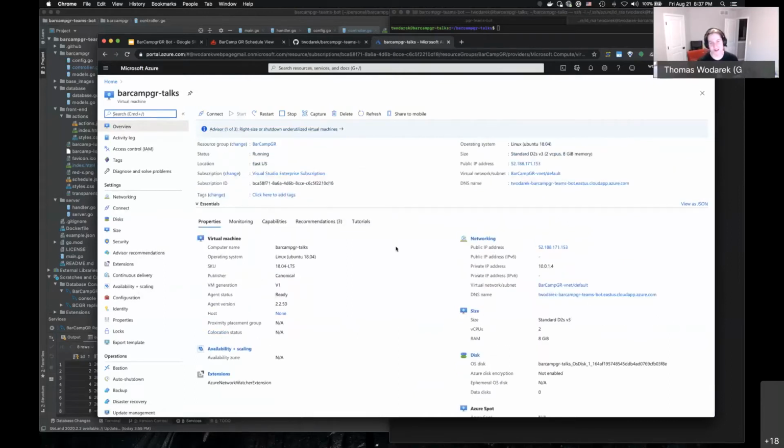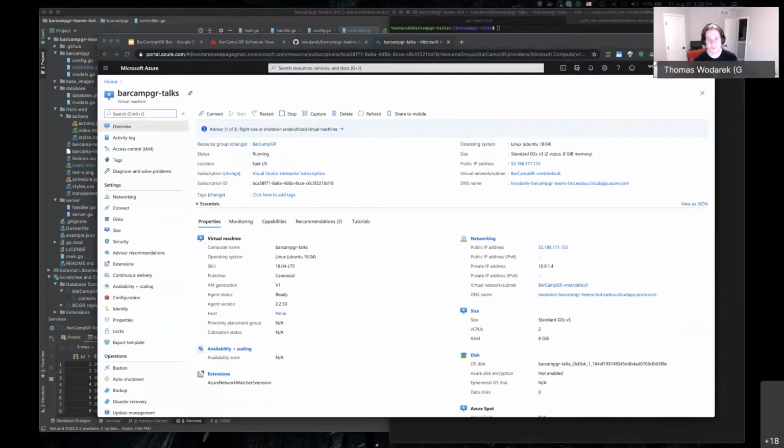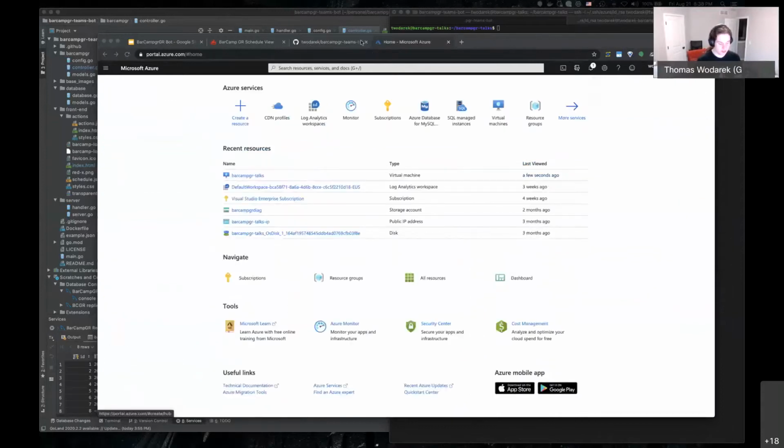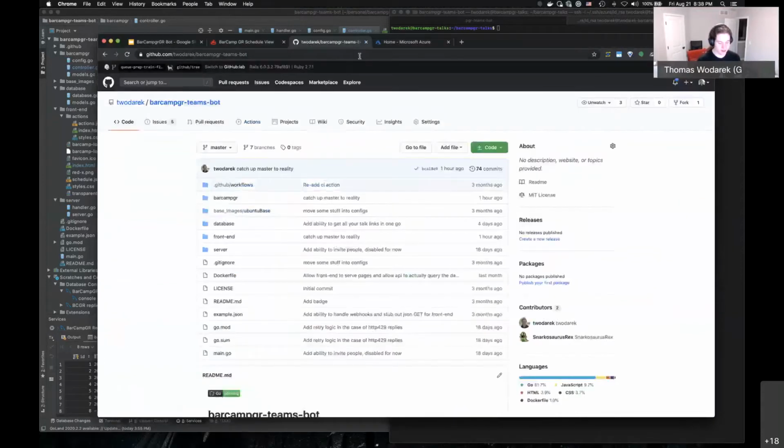It's got Nginx on it. At some point, I thought I was setting up the database to run in a hosted MySQL from Azure, but I ended up just running the database locally on the same machine. But yeah, it's one tiny little Go binary.